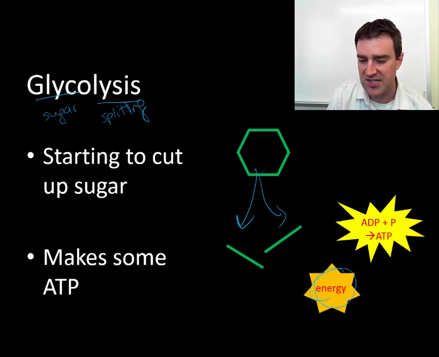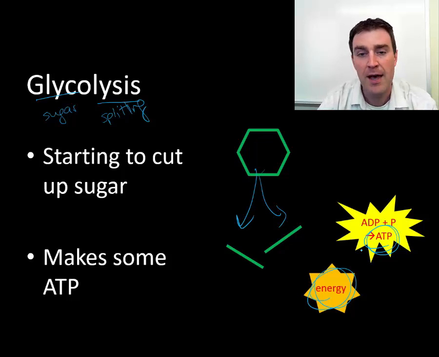And by cutting it up a lot of energy is being released as well. Energy is also released in a form that we're not going to talk about but we're trying to get this ATP energy. So as it turns out the glycolysis process itself makes a little bit of ATP but not all of it is ATP to start with.